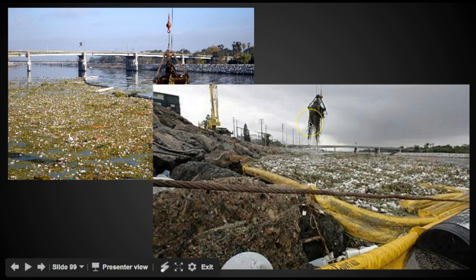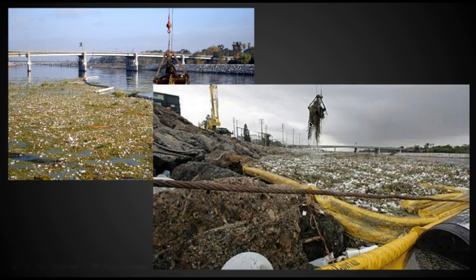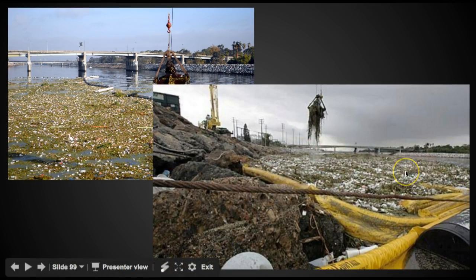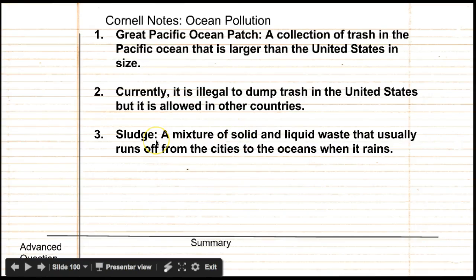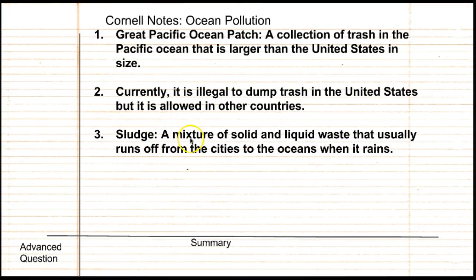So usually the ocean water is so polluted that if you notice, after it rains, if you're listening to the news, sometimes they say you can't swim. That's how bad the runoff is in the sludge. It has so much bacteria that it can affect the water. You can get sick if you go into the ocean when it's raining. And the reason why is all the trash goes straight into the ocean. And some of it gets caught, but some of it doesn't. So again, sludge is that greenish mixture you saw of solid and liquid waste.